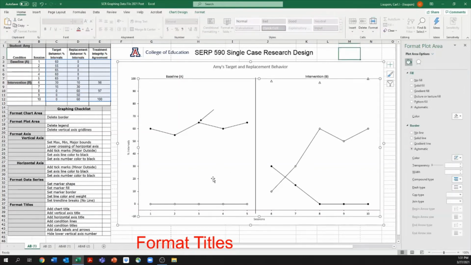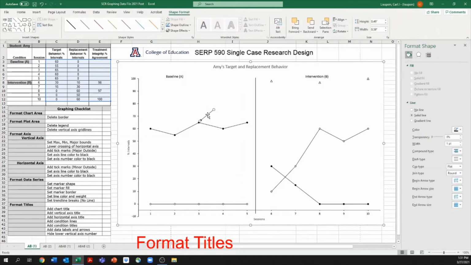I could do the same thing all over again because I want to draw an arrow to this data here, right, to the replacement behavior. But I could also use my power user move that I used just a moment ago with the text box. So highlight that arrow, hold down the three magic keys, Option, Control, and Shift, and you'll see that little plus sign. That means it's going to create another arrow exactly like the one you've got, and you can drag it straight down to the other marker.